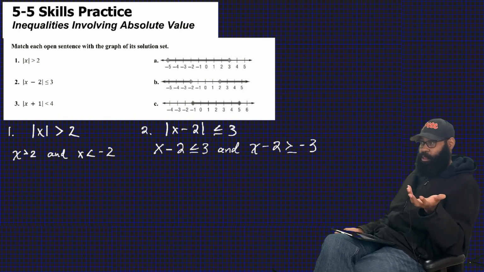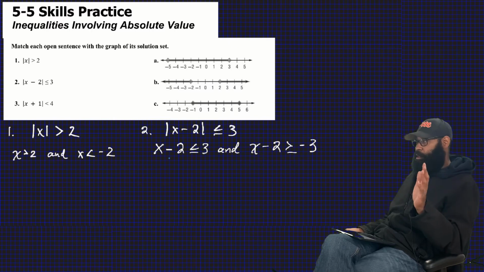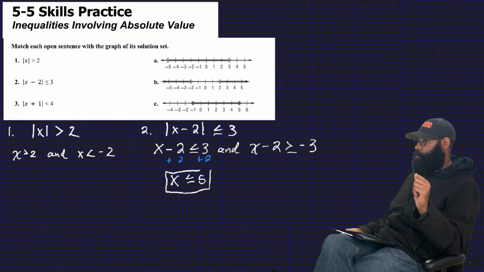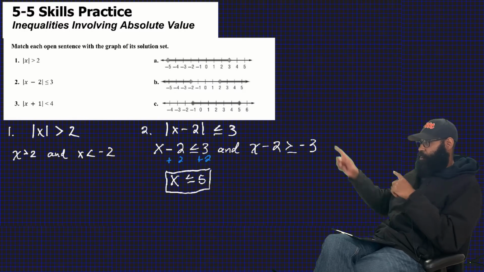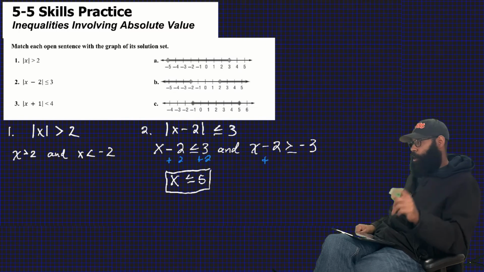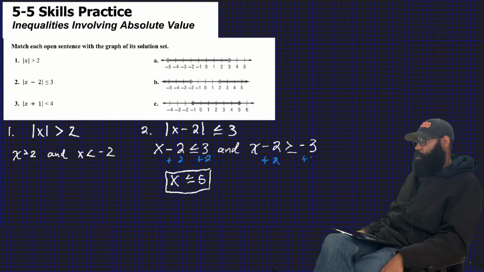Now, the inequality right there. Plus 2, x is less than or equal to 5. Is that even on there? I see it. I found it. You guys see it? I found it. I'm doing it right. And add 2 to one side, the other side, boom, boom, pow, negative 1.